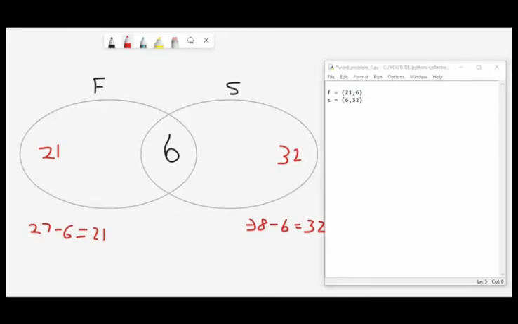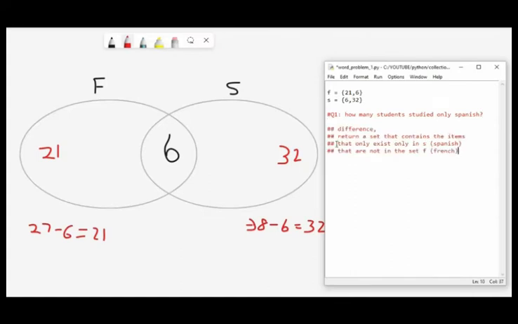So let's look at our first question: how many students studied only Spanish? The method I'm going to be using in Python is difference. Difference says, return a set that contains the items that only exist in S that are not in the set F. So we can see that that is clearly 32.